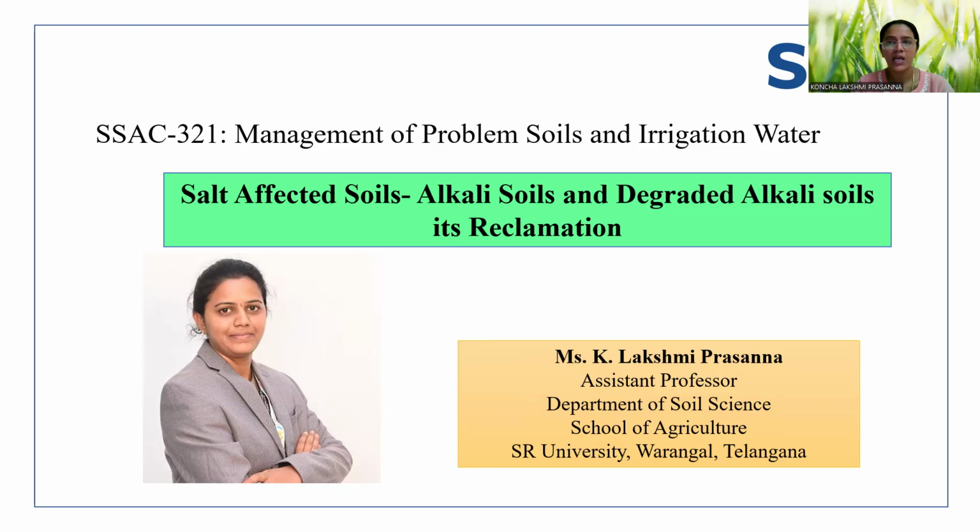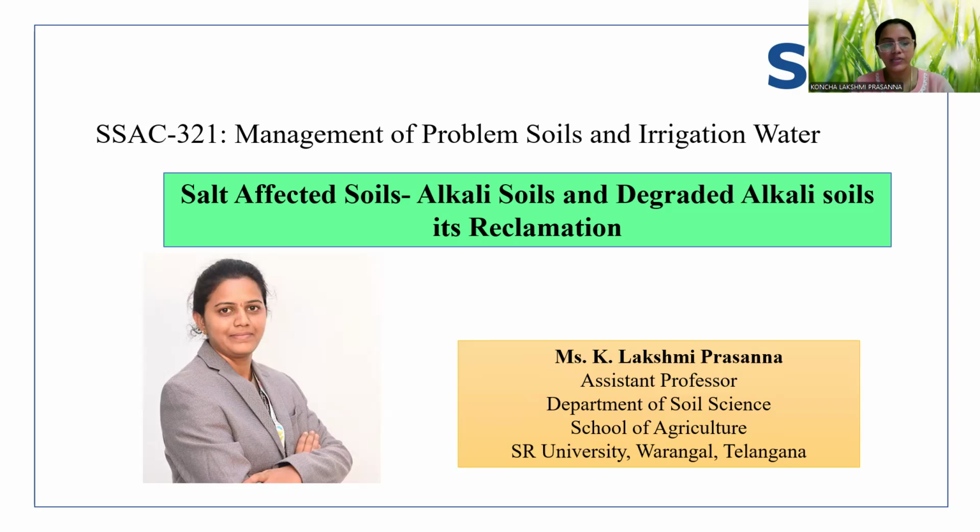Saline soils are those soils containing a high amount of soluble salts, which affects plant metabolism and the germination of seedlings. Sodic soils, the alkali soils, are those soils containing a high amount of exchangeable sodium on the soil colloids or the exchange complex, which leads to poor soil structure, low aeration, low infiltration rate and reduced plant growth. Next, acid soils are those soils containing high toxicity of iron, aluminium and manganese, which causes various deficiencies and also affects the germination of seedlings.